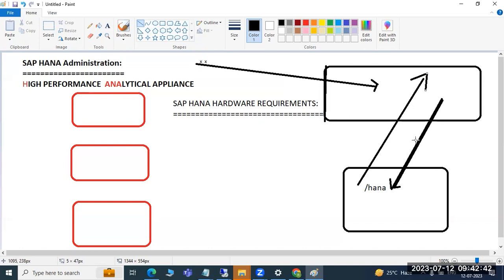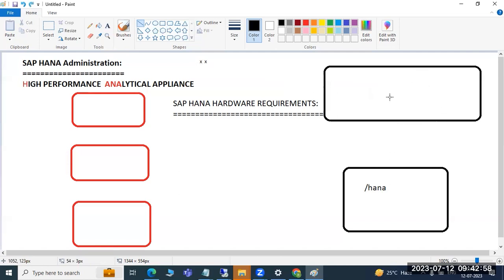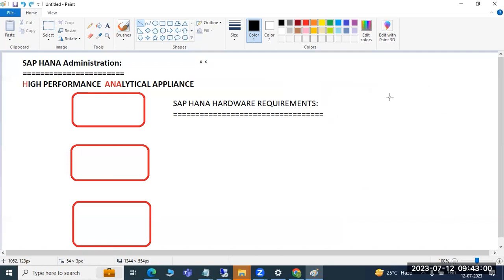It will all be internal operations. Whatever data was there before the restart, the same data will be reloaded here, so there is no data loss. These topics will come after the HANA installations. We have the topics list one by one. During the administration part, we will discuss all these things, but still we are preparing for the installations, right?